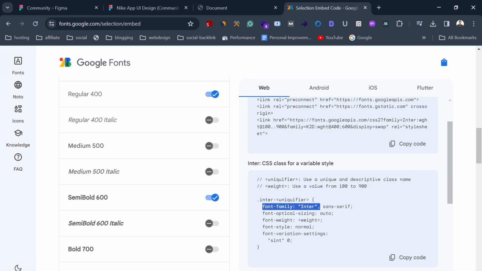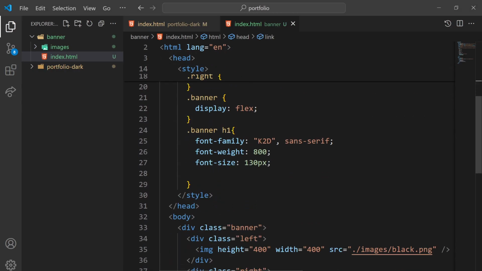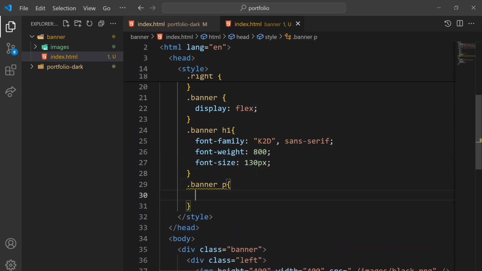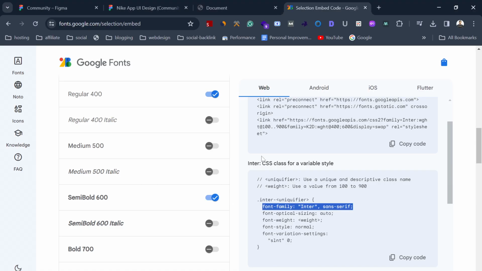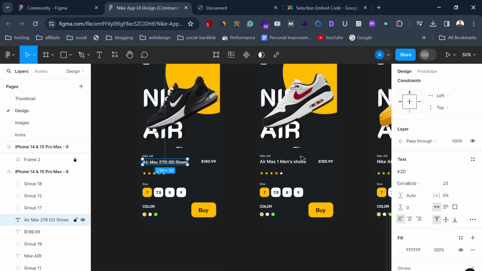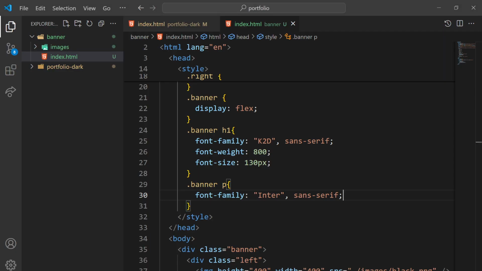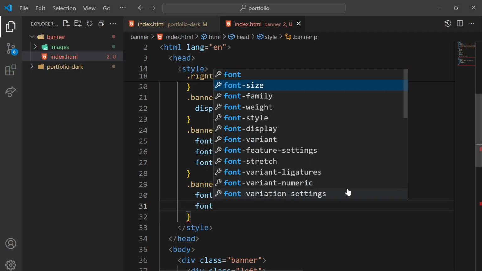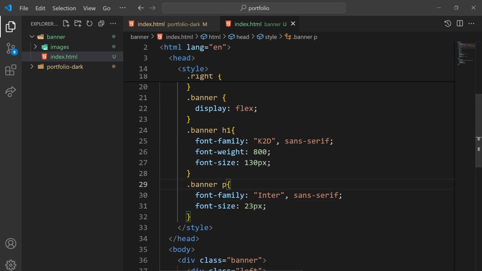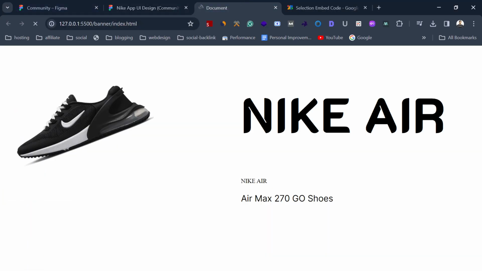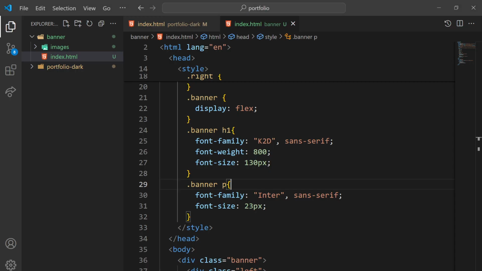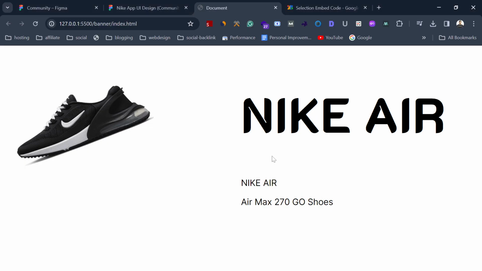Let's take this font family and apply it in the subheading, dot banner p. This font family should be like this, and if you check the font size, this font size is 23 pixel. And for the span, it should also be the Inter family, so dot banner span same as this.